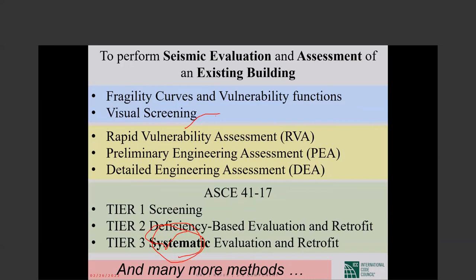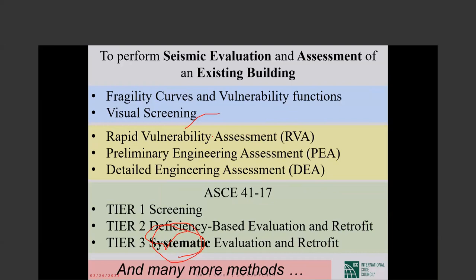We can do visual screening in a few hours by filling in some forms quickly, even from outside of the building. Look at the irregularities, look at points that in previous earthquakes we have seen can increase the vulnerability of buildings, and then we rate the building.